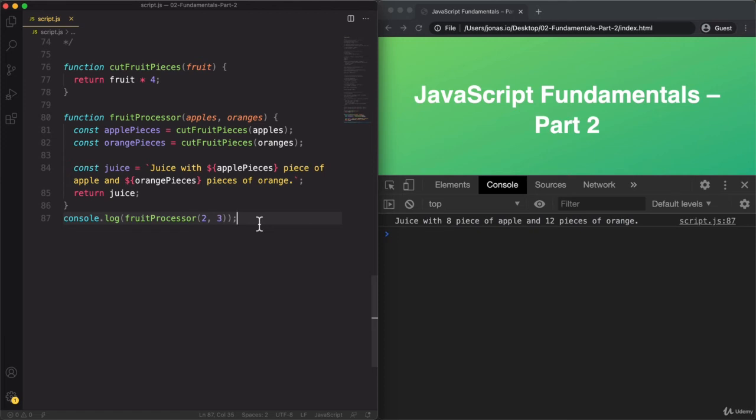Great. So I think that was a really great example to illustrate this mechanics of one function calling the other. But now again, you might ask the following question. Why not simply multiply both of the input values by 4 and call it a day? So we could do that, of course. We can say apple pieces equals apples times 4, and orange pieces here is oranges times 4 as well.